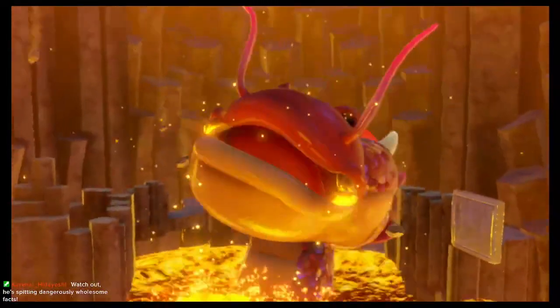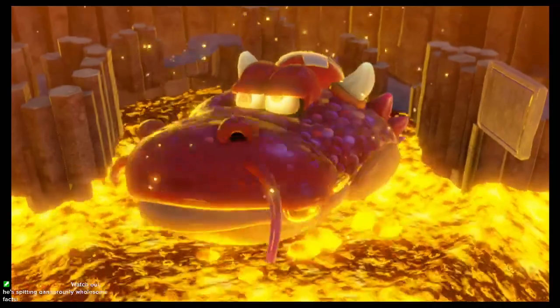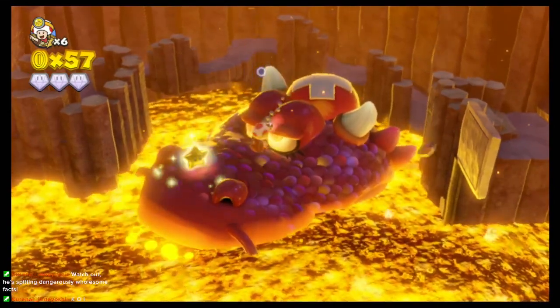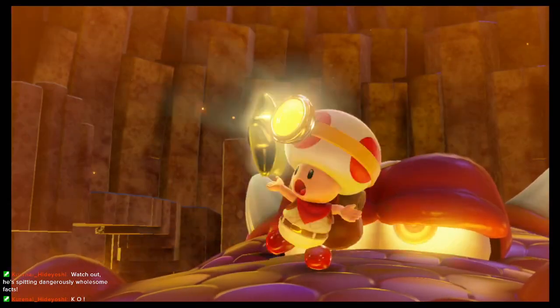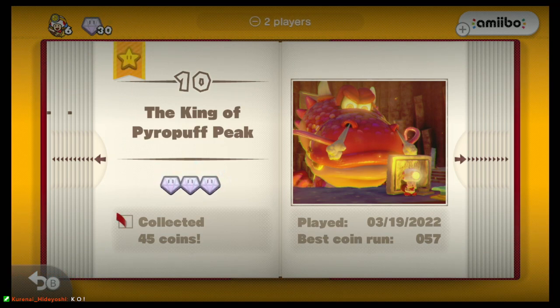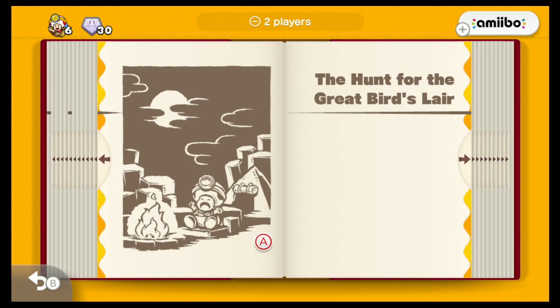And this poor dragon. He's spitting dangerously wholesome facts. I mean, to be honest, this dragon was just defending his home. And we had the audacity to just knock a giant star pillar onto him. I think this might be one of the only boss fights in the game. I apparently completed that level. The hunt for the great bird's lair.